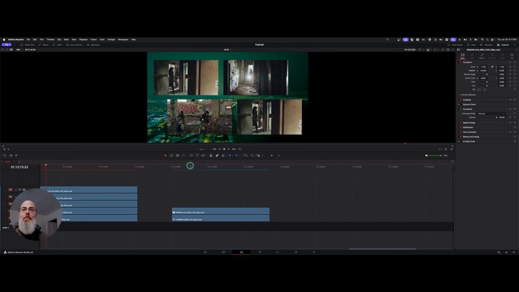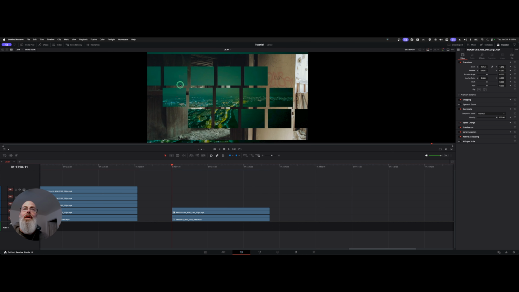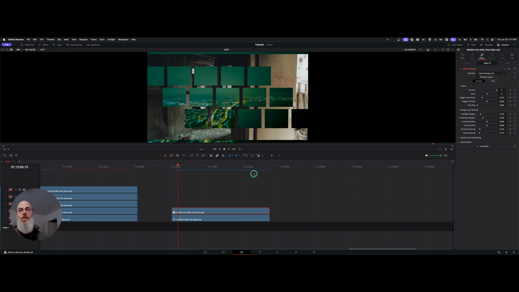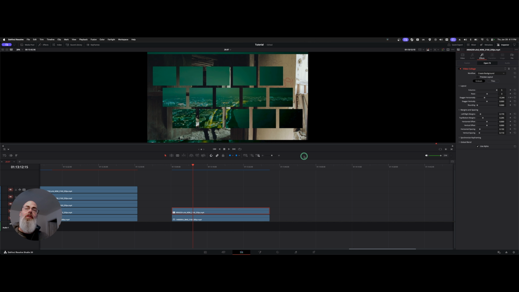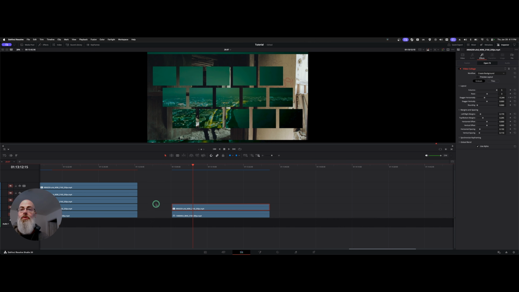Now I have another clip here where I did some keyframing. This one I just added a bunch more panels. So if we look on the effects here, you can see I have 5 columns and 3 rows, and I have this stagger horizontal parameter keyframed. So as I hit play, it's kind of slow to play back right now, but it starts shifting this stagger horizontal parameter. Now you can adjust that in your keyframe viewer, but you actually have to choose it separately.